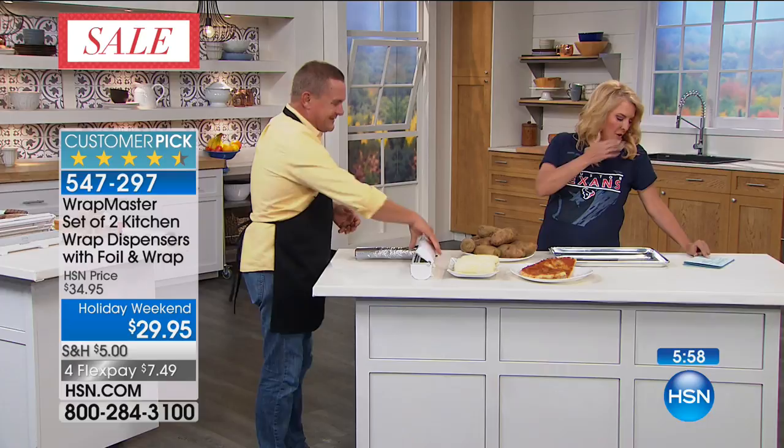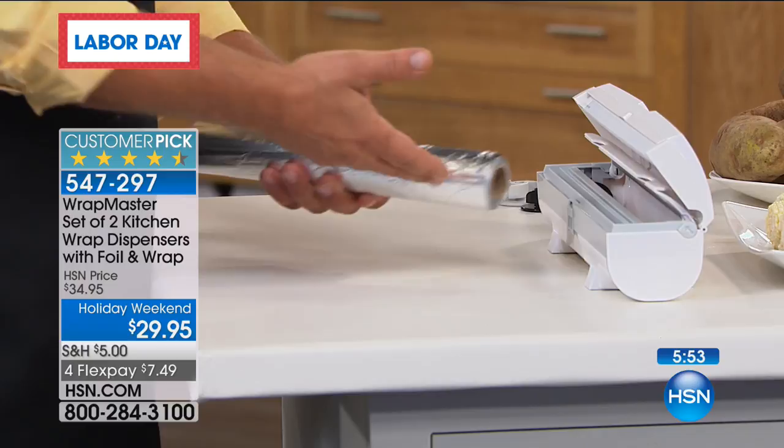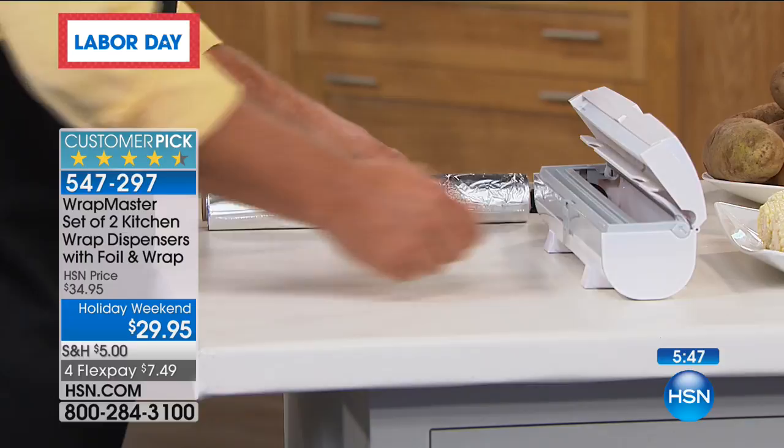You get a starter set. Yes, you do. So here's how easy this is to load, though. When you run out of the plastic wrap or the tin foil that it comes with, you go to the store, you buy up to 250 square foot rolls, and whether they're plastic wrap or tin foil, open it up just like this.